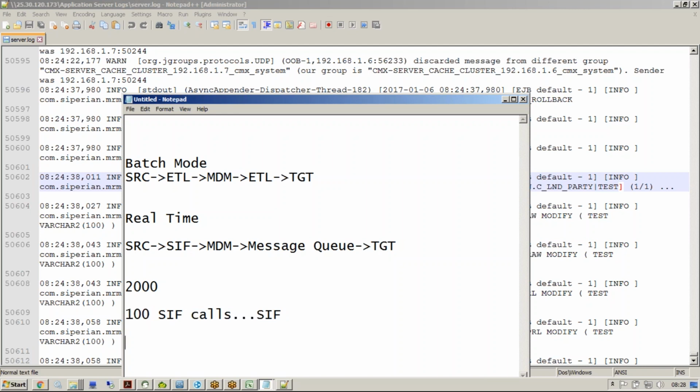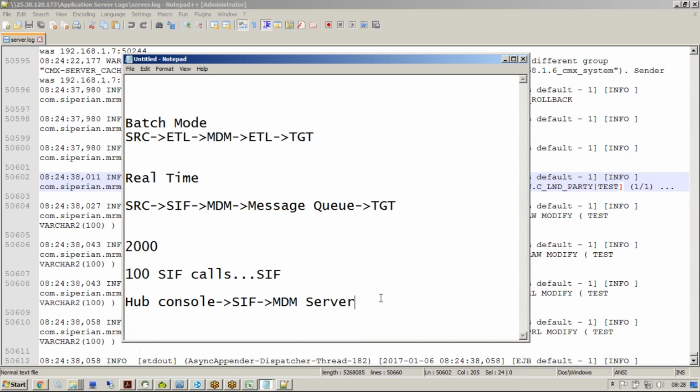For example, currently what is happening? Currently you have the hub console, then you have SIF, then you have the MDM server. This is what is happening currently, an automatic process, right?